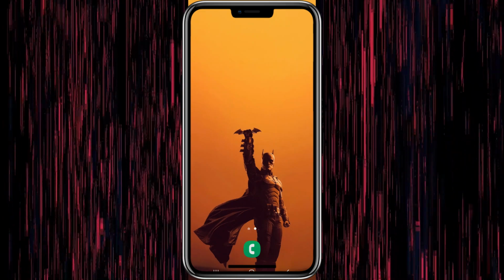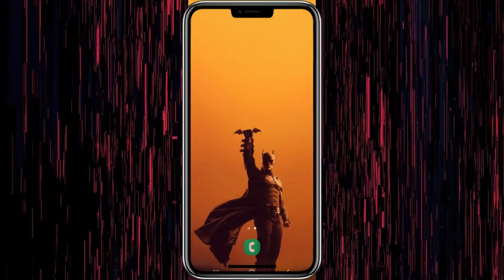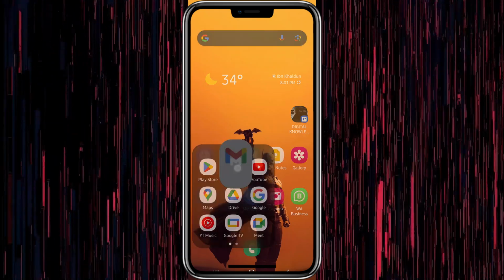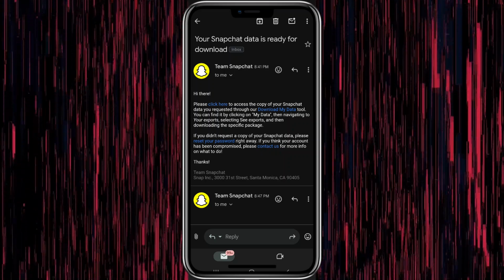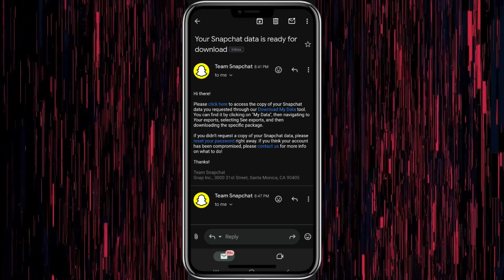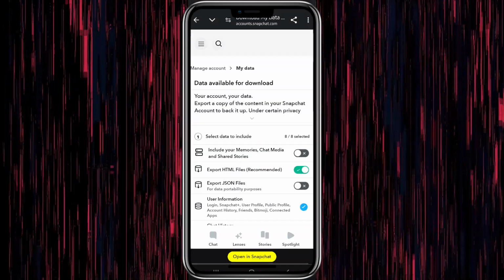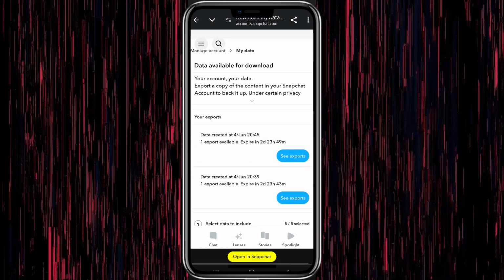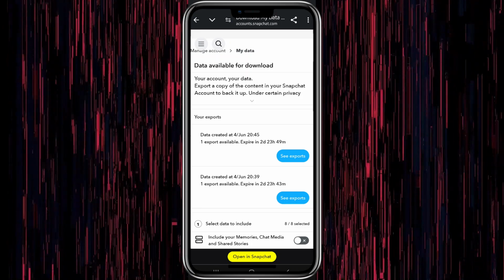After clicking on next, you will receive an email after 5 to 10 minutes, just like this email. I am going to show you this email, okay? You'll find the email in your inbox in your Gmail account after 5 to 10 minutes. Then you have to click on this blue option, click here just like this. After clicking on this option, you can see here is a page. You may have to log in to your Snapchat account. This is safe, you can log in.